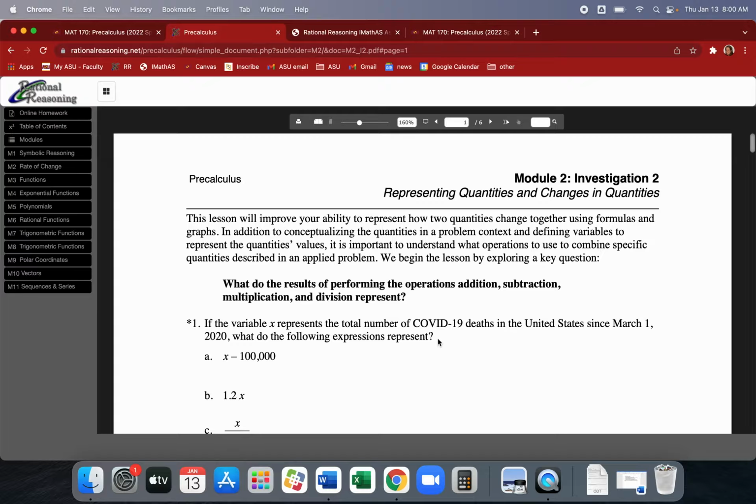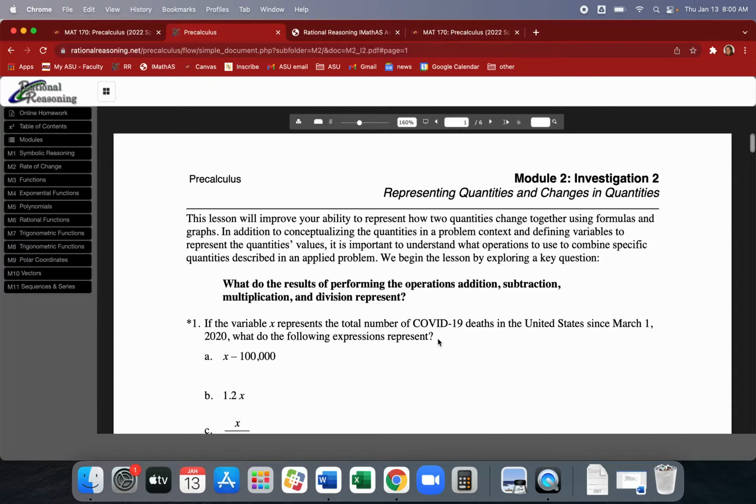So investigation 2, module 2, section 2 is about something else we talked about briefly on Tuesday. Thinking about how quantities change relative to one another. I'm trying to remember what exact example I was using on Tuesday. Thinking about moving over time and 40 meters and in 30 minutes or something like that. Or 30 seconds maybe. I don't remember what it was. 3 minutes? I think it was 40 meters in 3 minutes.